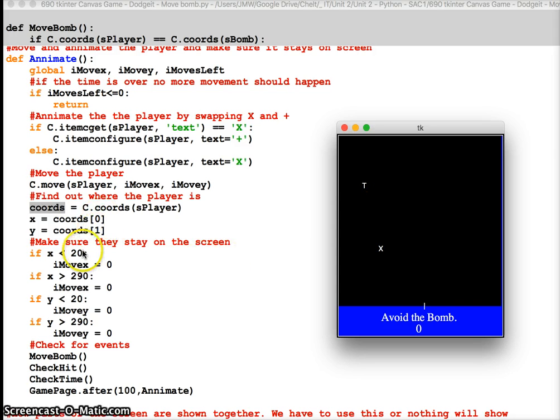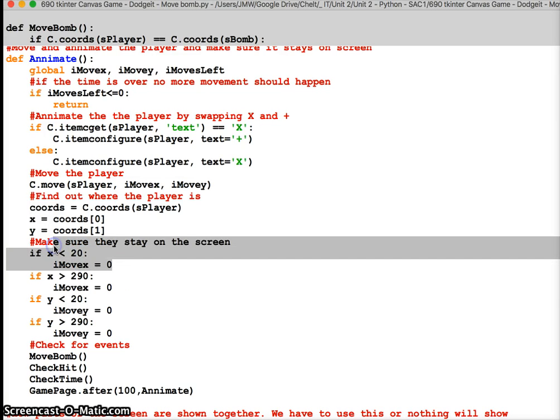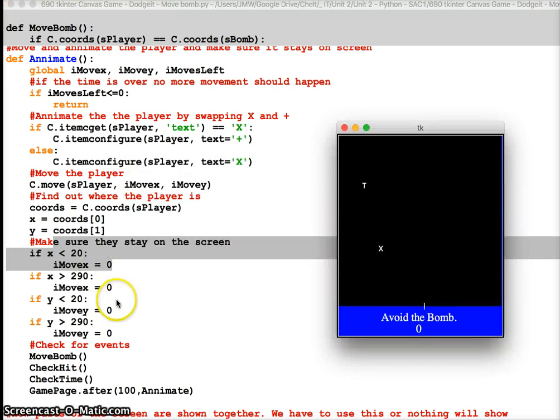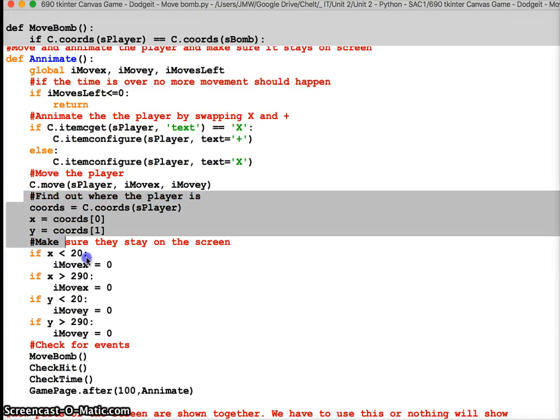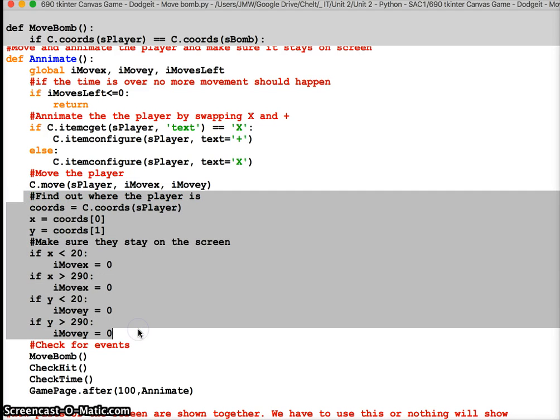So what we need to do is make sure that in the X direction, we don't go past this edge of the screen, which is what these two lines are doing. And this line here is making sure we don't go past the right edge of the screen. And these two are for the top and the bottom. So all of this section here is just to make sure we don't run off the screen.